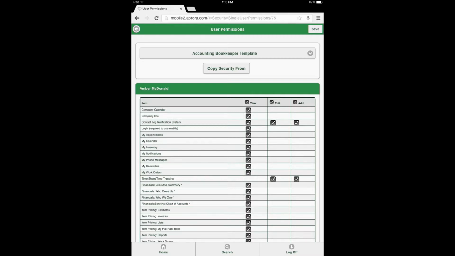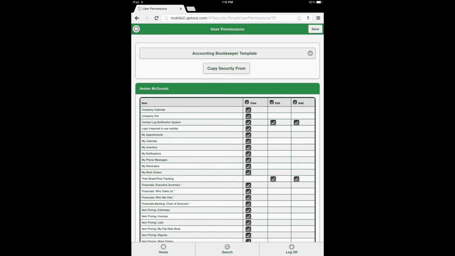Contact Log Notification System. Selecting this permission allows a user to access and use, view, edit, and add the Contact Log Notification System and equivalent features. This feature does not have a navigation process, as it merely enables users to use the corresponding contact log notification system features.